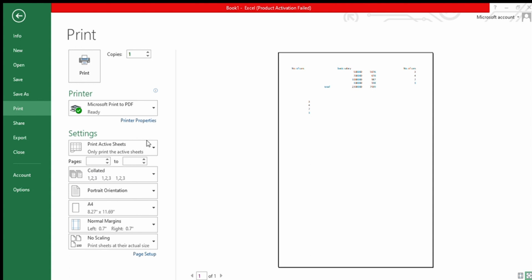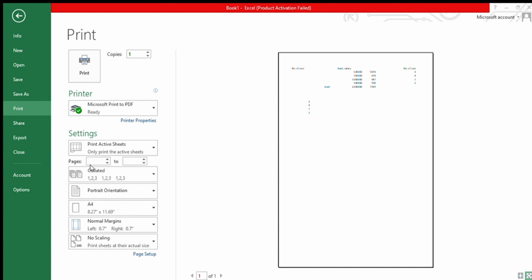And also you can specify your header and your footer. You can also specify the center on page. It can be horizontally centered or vertically centered. That's it on the margins.